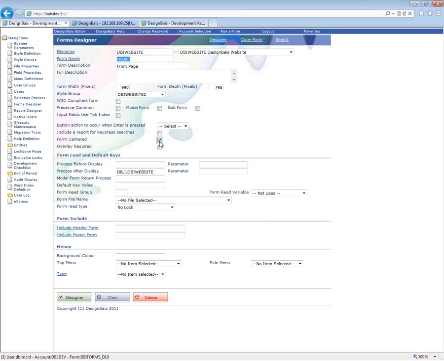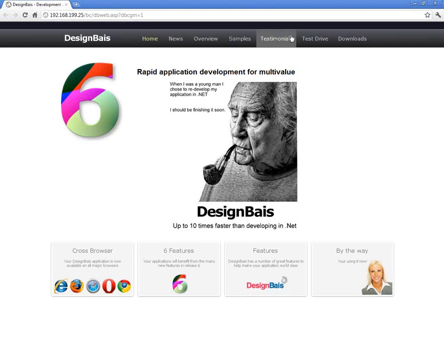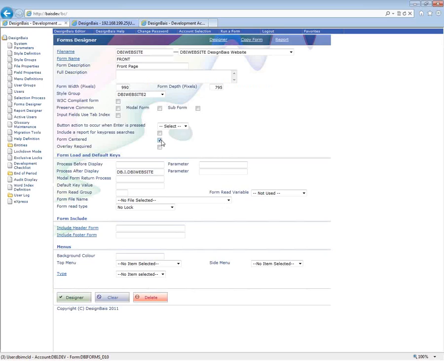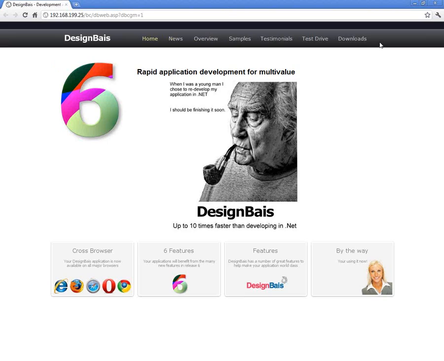Now, there's a condition on that though. It essentially is the first form that is loaded in a session determines the centering characteristics. So if the first form in the session is centered, all forms in that session will be centered. If the start form, in this case DBI forms develop, that runs this form isn't centered, that way everything is left justified and I can run my side menus. We did have a look at running side menus in centered forms and it just didn't work. It didn't look great. So that's why we've moved to the on-form report style as menu control for website type forms. Right, so we suggest that this form is centered. We use DBI website 2, which then provides the background panel that we require.